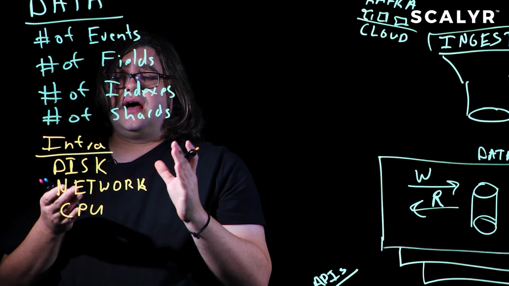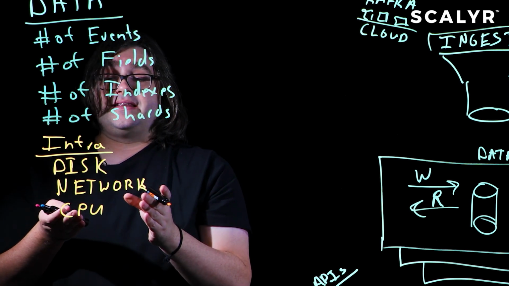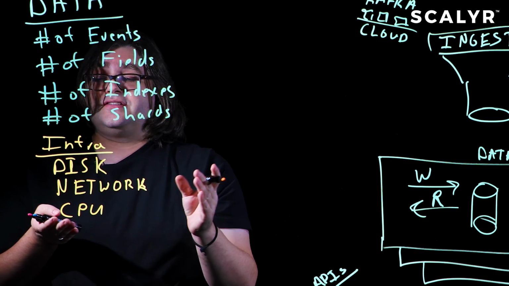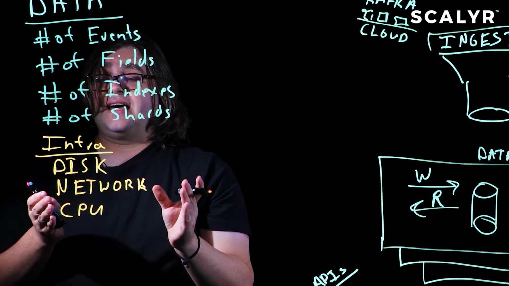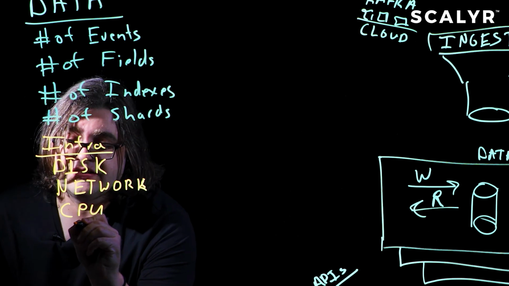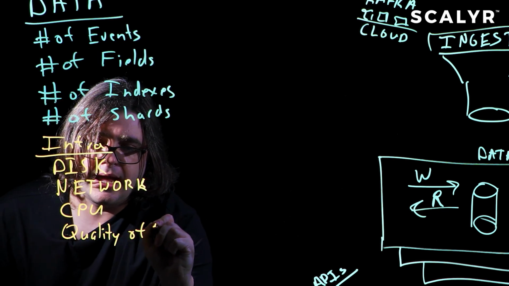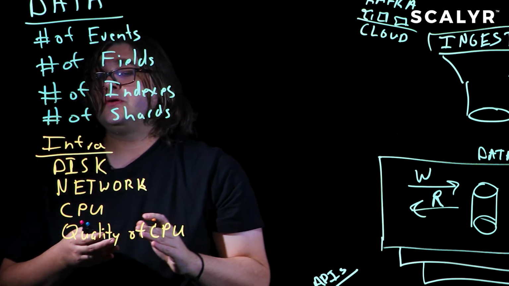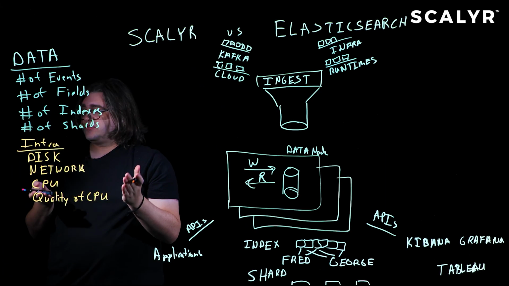CPUs. Our limits to the disk are in a lot of ways limited by the amount of CPUs we have. And so every write thread maxes out at the number of CPUs. And so you really come into the quality of your CPU. A faster CPU can write to your disk faster, and you're not waiting. So you also have to pay attention to the quality.